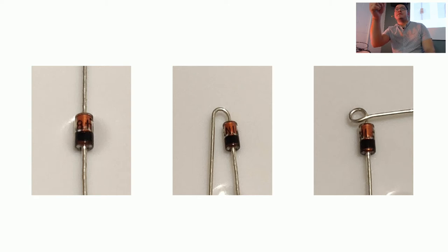Oh, do you need some diodes? Yeah, I've got some for you. Right here. There you go.